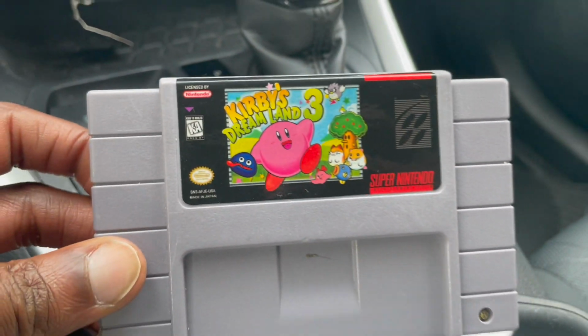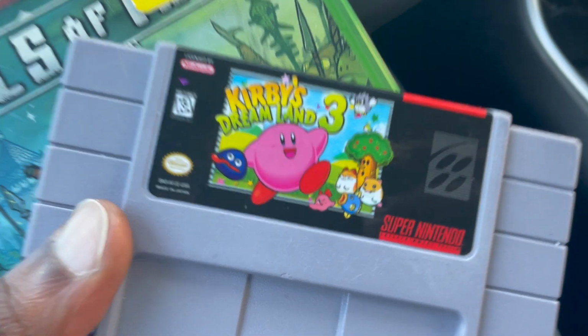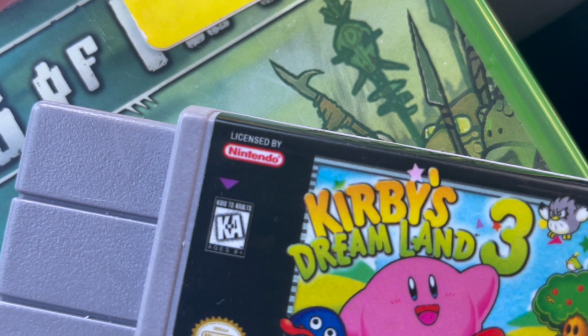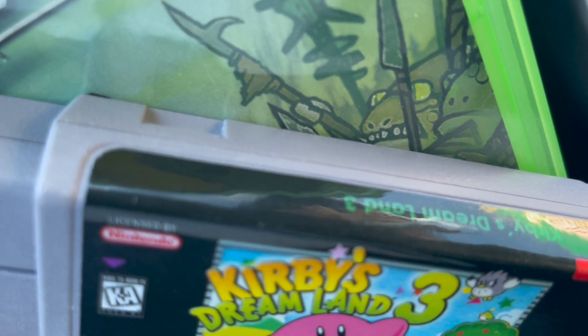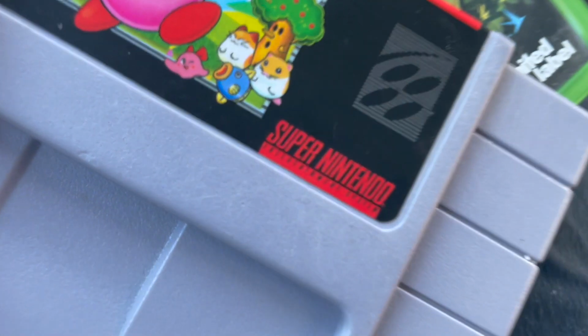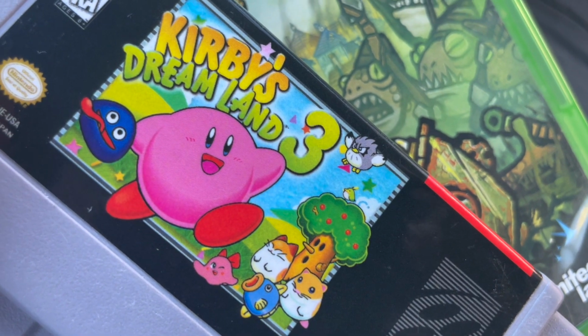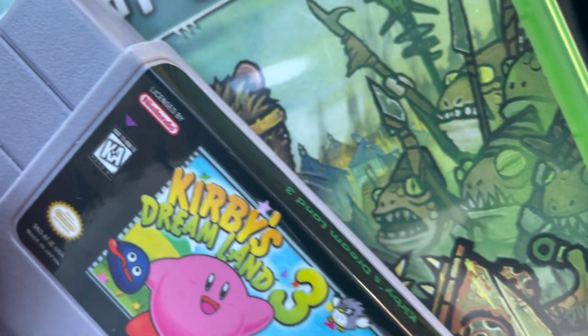Of course, I brought the fake Kirby's Dream Land back to GameStop and they did refund me, but I was a little disappointed that GameStop wouldn't do more due diligence when buying certain games. It's a little dangerous, and it makes me want to check almost any cartridge-based game I've ever bought from GameStop, because it tells me their ability to do due diligence is pretty lacking. So if you've bought cartridge-based games off of GameStop.com, double check them, open them up, look at the motherboard, and make sure they're genuine and original, so that you don't get got.